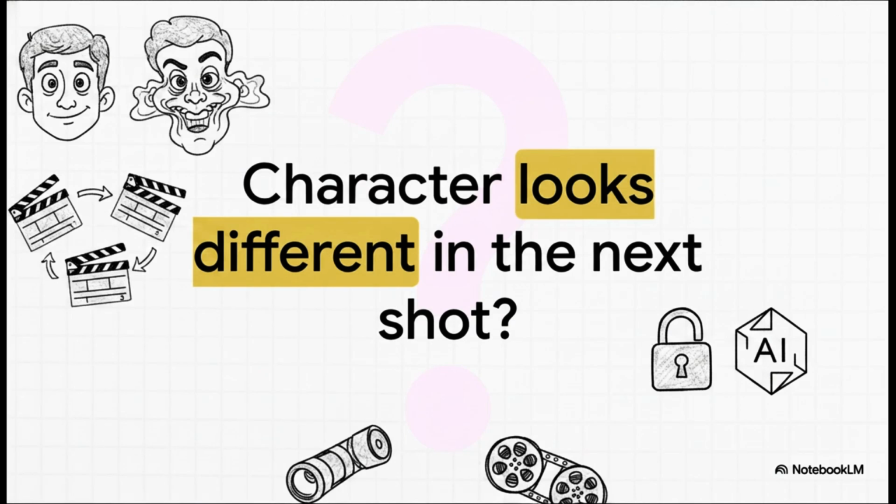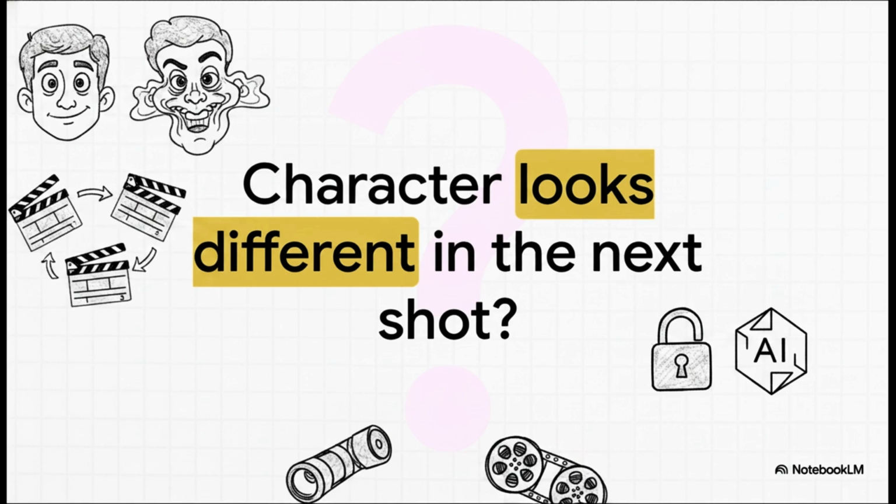Okay, so be honest. Have you ever generated this beautifully animated scene, but then in the very next shot, your character suddenly looks completely different? Like your hero's face just randomly melts or morphs into someone else entirely. Yeah, it's pretty much the ultimate nightmare for any aspiring creator. But today, we're actually solving it.